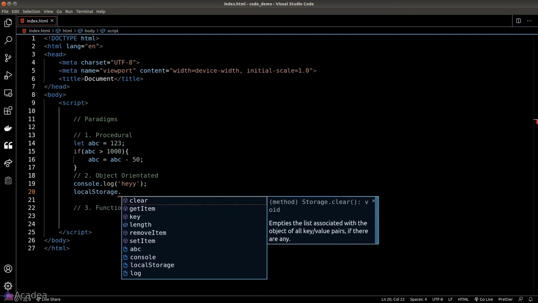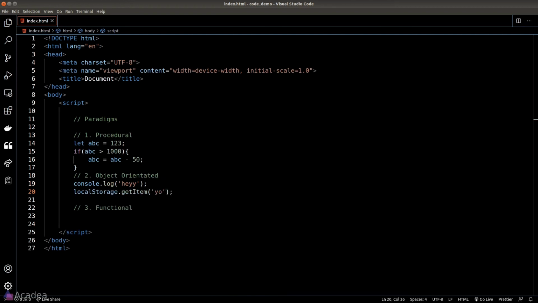Another example would be the getItem function from the local storage. Again, the getItem function is just a function that lives within the local storage object. We can keep reusing this function wherever we want without worrying about how it was implemented inside the local storage object. Can you see the benefit of object-oriented programming now? By hiding the logic within objects, we can abstract away the complicated logic and just worry about how we interact with these objects. And it will make our code look very clean and easy to read.